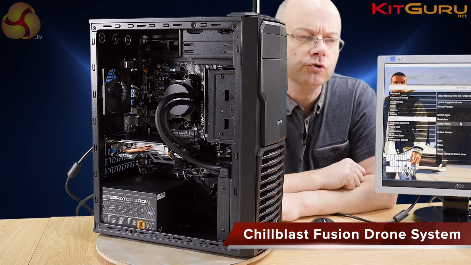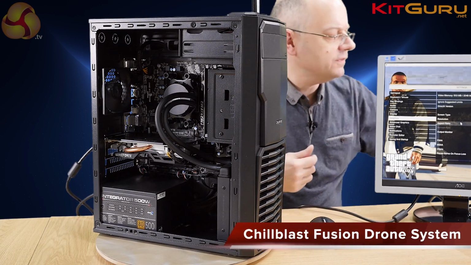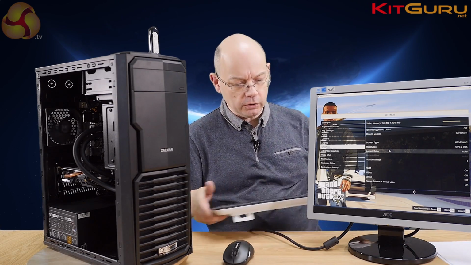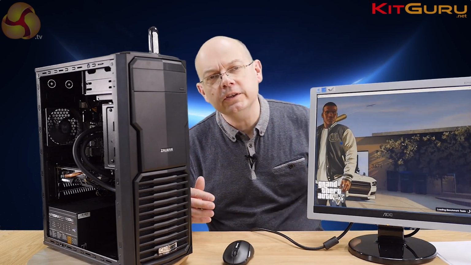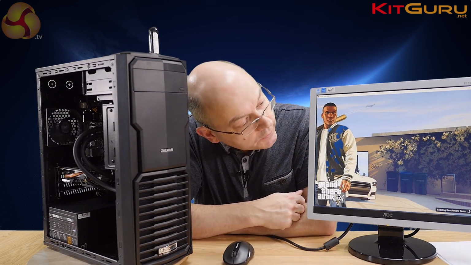I'm Leo Warder for Kit Guru, and this gaming PC here is from Chillblast and it's called Fusion Drone. I'm going to start GTA 5 running because it's going to take a little while to complete. It's a low-end PC, cheap, £499 including VAT. And the benchmark they will be loading. So what do we have?